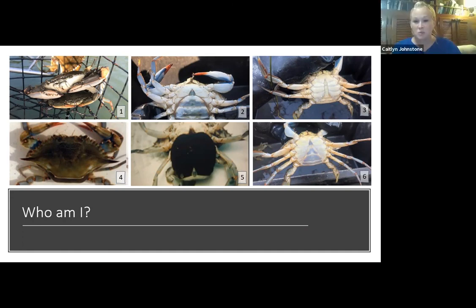You have underwater grasses embedded in the bed of the bay that crabs use as nurseries, and you also have macroalgae, which looks like grasses but is free floating and catches on to things. There's a question from Kelly in the Q&A: this year has been a very low blue crab yield in the James River and the Nanseman River, with rare crabs found in small fish nets. The winter dredge survey shows the female count is good, but the male and juvenile crab numbers are low. Any thoughts on that outcome for 2021?